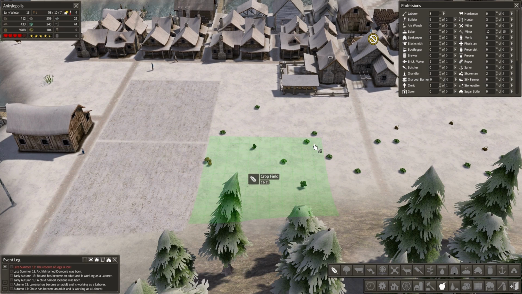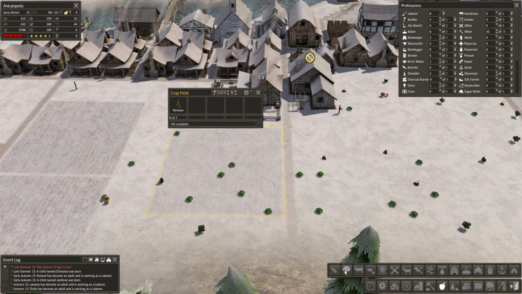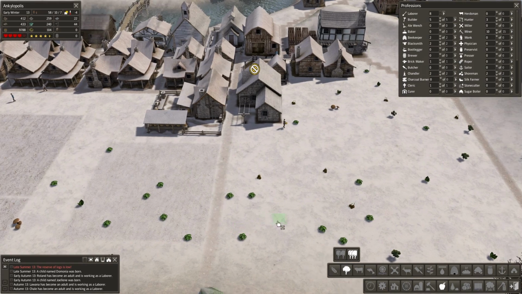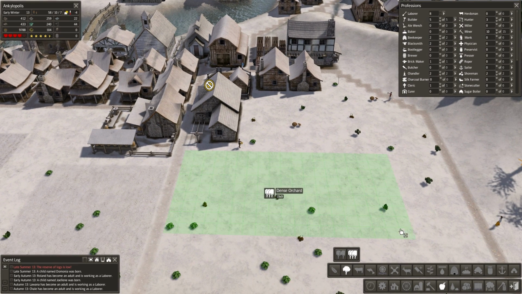So why don't I just put one here? No. Got a storage barn right there. Let's just put one like this. Bam. And I've got to get rid of the herbs and stuff. And then I suppose I should find out: standard orchard or dense orchard? I guess we'll go with the dense orchard. I want to leave one spot for a road, maybe to the right.